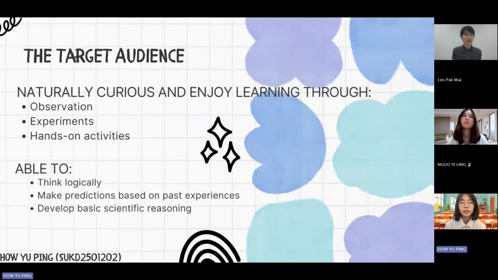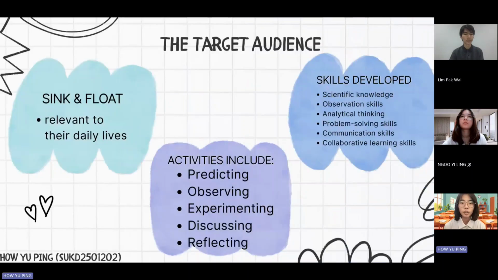At this age, children are naturally curious and enjoy learning through hands-on activity, observation, and experimentation. They are able to think logically and make simple predictions based on their previous experience. The topic sink and float is suitable for them because it is closely related to their everyday life through activities such as predicting, observing, experimenting, discussing, and reflecting.